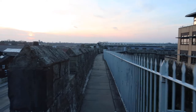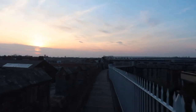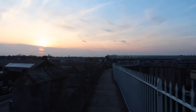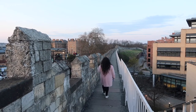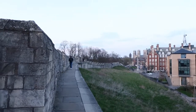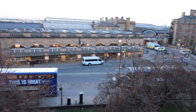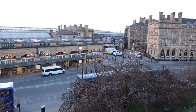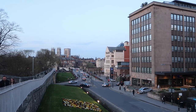I think we might have missed sunset but we are walking the walls. I was hoping to get some nice views, but it's not that bad — at least it's empty. This part of the walls is so scary because there's no railing and it's quite a big drop. But it's so nice at this time compared to in the day, because there's literally no one here. Let's see the view — I think that's the railway station. Here we are — home sweet home. That's our hotel on the right, with a Starbucks inside, which is very exciting.